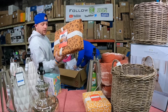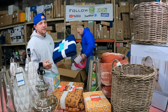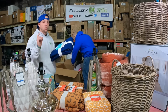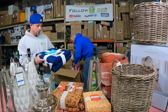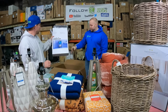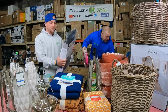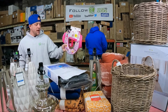Opal House Leopard. And a lot of the Opal House, your Project 62s, your Hearth and Hand, a lot of it when you see it on these shipments is typically discontinued, and they're actually worth more online because people need them to complete sets, so you can charge a little bit more. Pillow Fort, Room Essentials, little cart. We'll find out if all the pieces are in there, and then we will make some money back on that stuff.